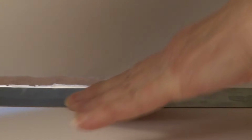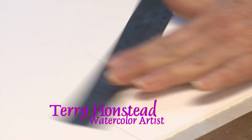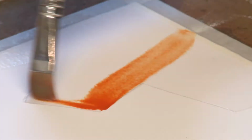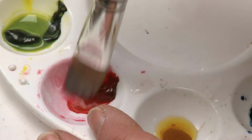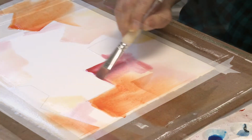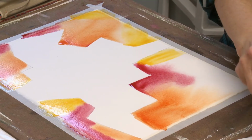I've always had an interest in art. It's just been part of my life that's always been. My paintings are mostly about two things, color and texture. When I use my watercolors, I don't stick to just using the paints. I use a lot of found objects, and I like to use a lot of color.